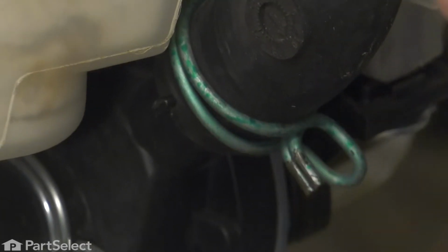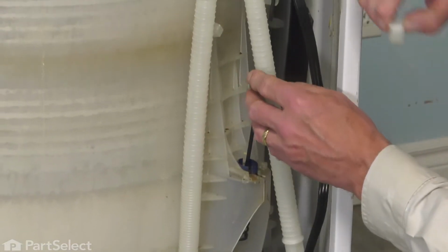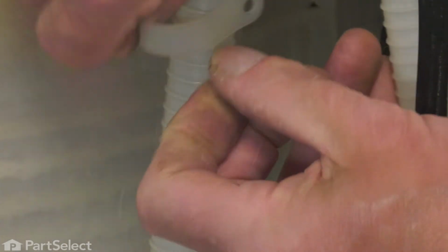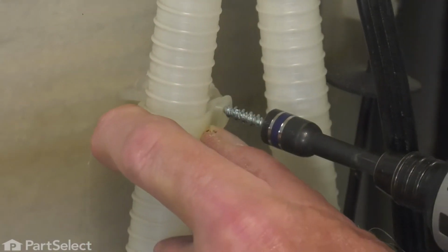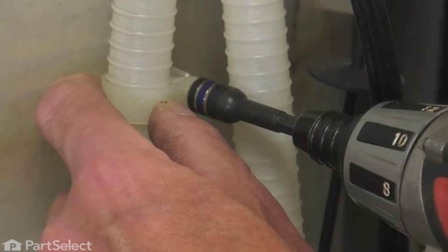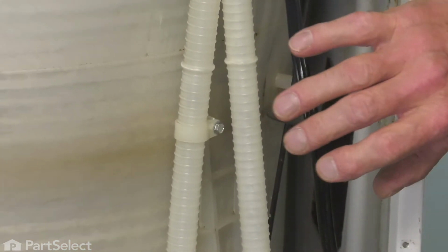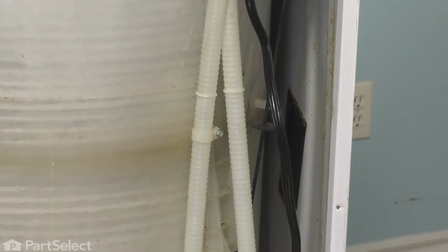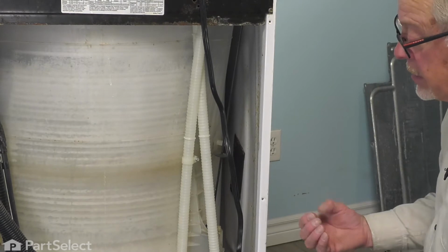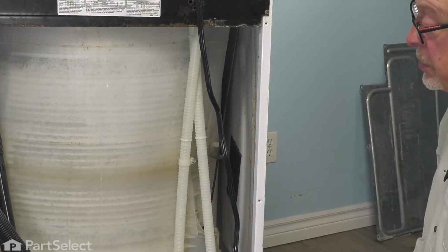We'll also attach the new hose to the side of the tub. We'll slip that clamp into place and reinstall the retaining screw. We can then put the back onto the washer, and then we'll go and raise the main top and remove the old hose from the tub and attach the new one to the tub cover.